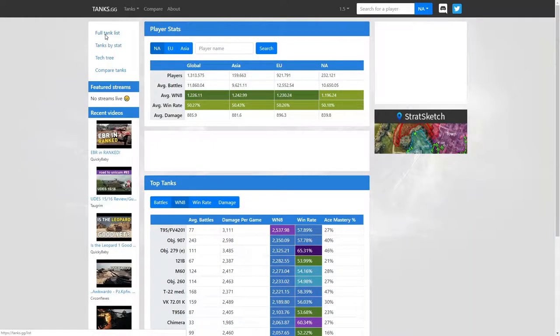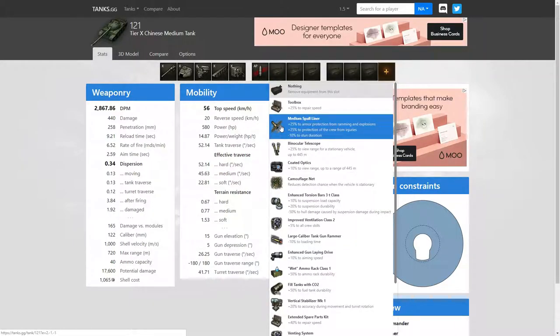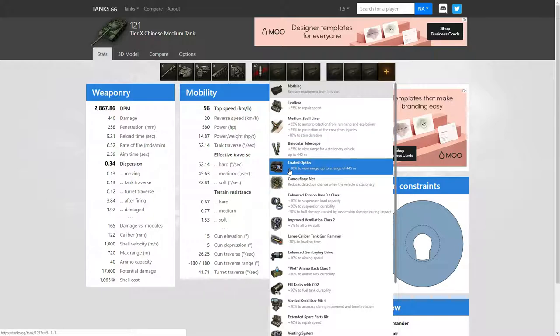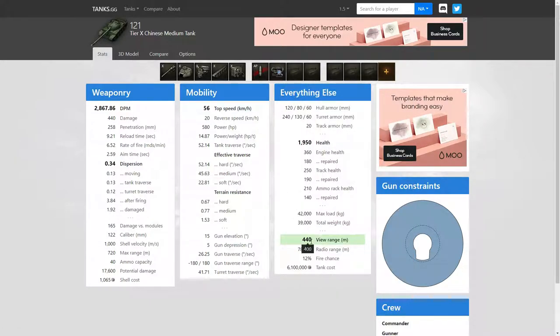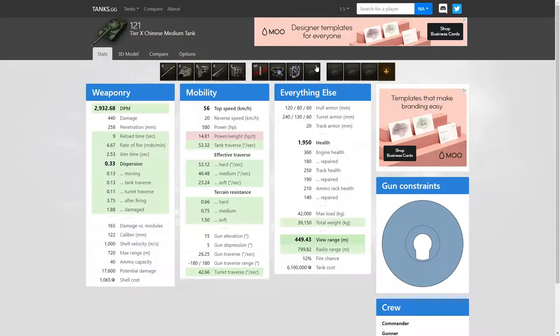Now on the medium tanks, the first one on the list is going to be the 121. The 121 is a medium tank with a heavy tank gun, traditional with the Chinese. Definitely put on some coated optics, because with the coated optics you get 440. That's just as much as some of the scouts. The only difference is your camo is not as good. I also recommend taking ventilation and a large caliber gun rammer.